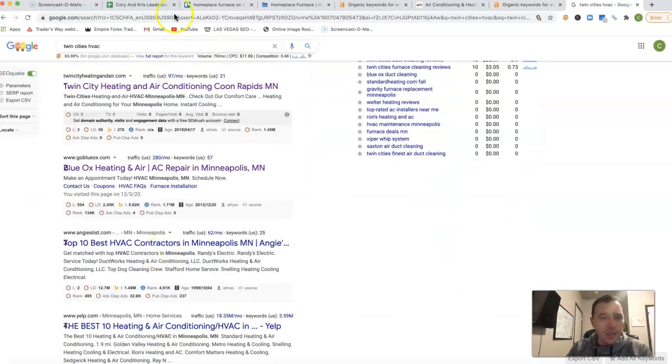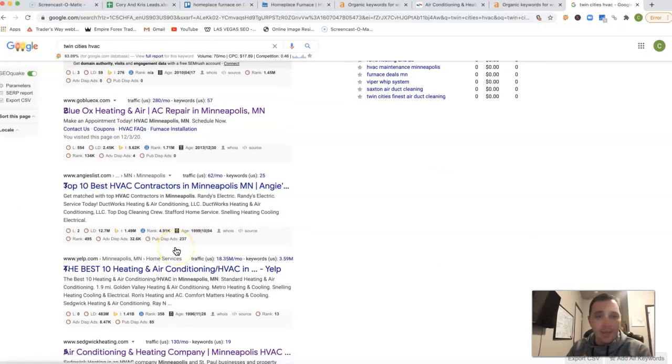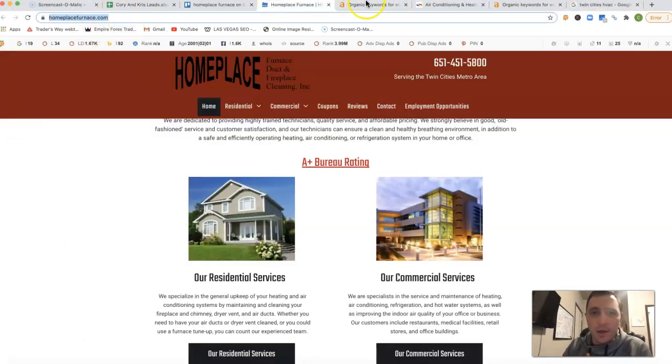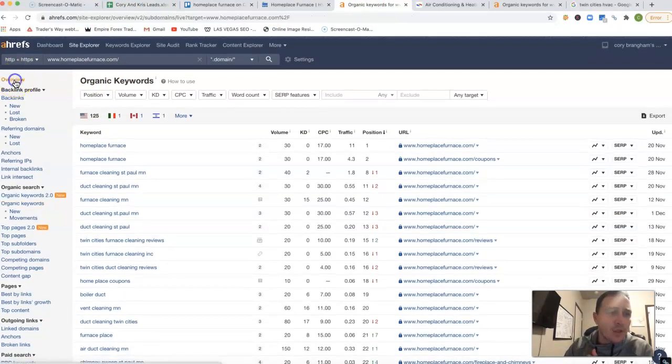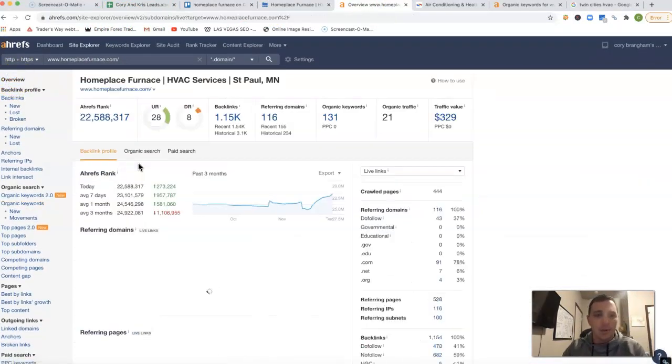Under this little map section, this is where all the organic traffic happens. That really comes down to the content that's on your website, how much information that you're giving the general public, and how detailed it is, plus with those keywords inside of it as well. Also, the power that you need to actually get on that first page, the power that pushes behind it, that's what's called a backlink. And what that is, is just a link from another website linking back to your website that's pushing that power to it. So if I just take your URL here and stick it inside of Ahrefs, Ahrefs is a tool. It just lets me see what happens behind the scenes of a website.